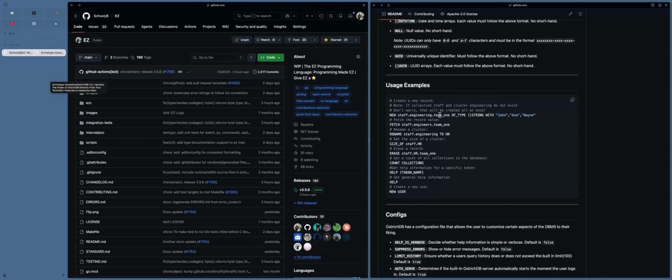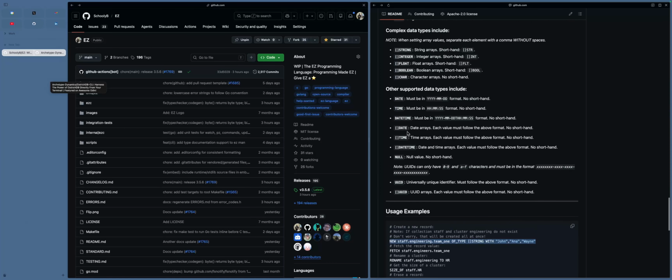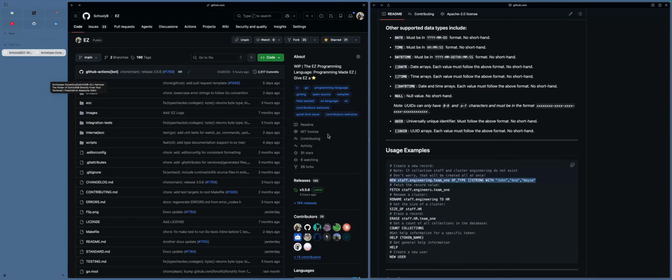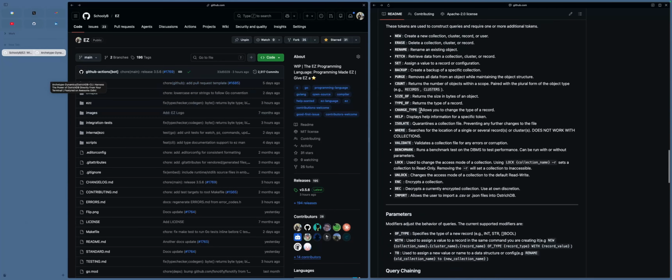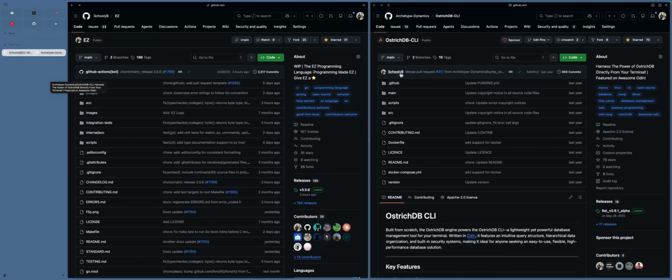Instead of a key-value pair, it's a key, type, and value set, I guess you would call it, where "of type" is a special token and string array is another token. If staff or engineering, or both, don't exist by the time I make this query, I can create them. That's how OstrichDB worked. It was a fun project, but I moved on. It's been a year since I touched it.